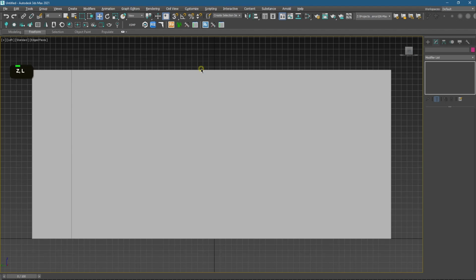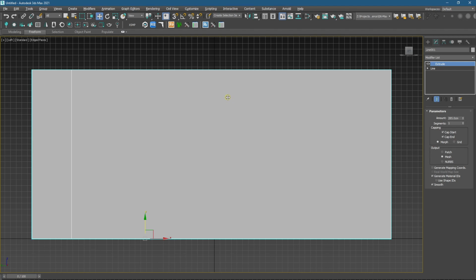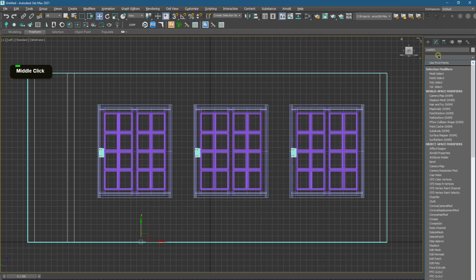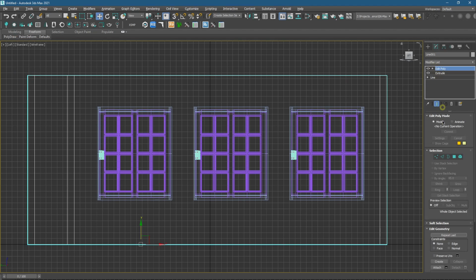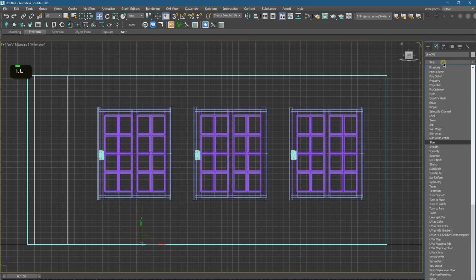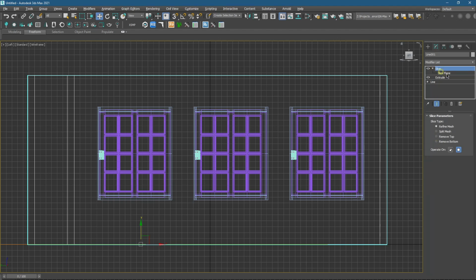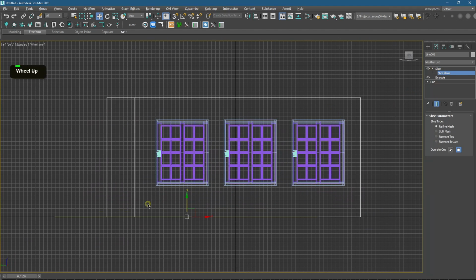Okay, now in my left view, I'm gonna select my walls and hit the edit poly button. You can also select the slice if you love working with the slice. So here we go, let's try the slice this time. Slice, E for rotate. And we have to make sure that angle snap tool is on so we can rotate it in 5 degrees up to 90.